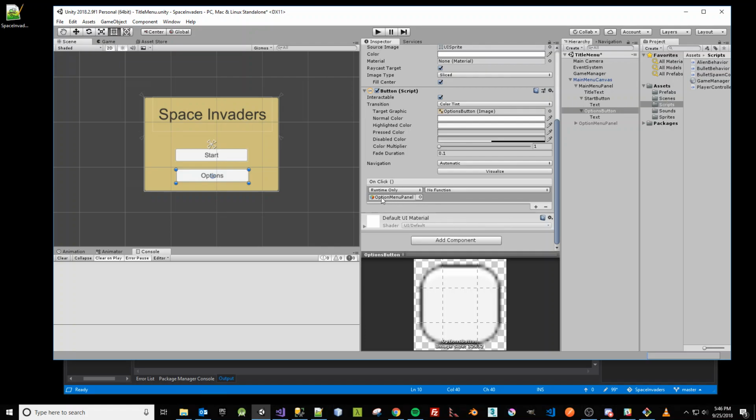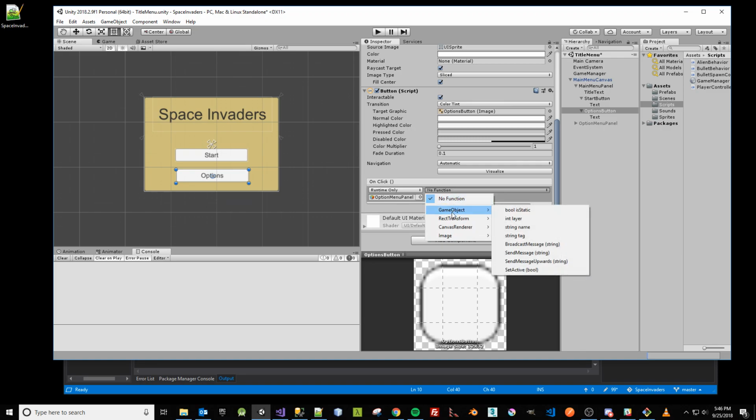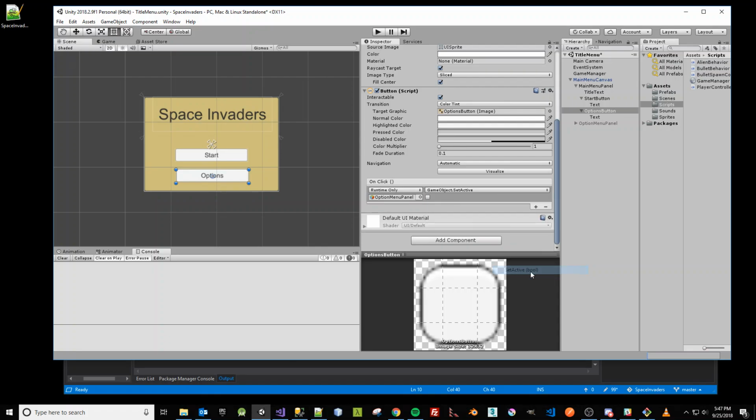Okay. So on click, we want to call the options menu panel, and since Unity provides us with all the basic game object functions, we're going to set active bool, and it takes a bool parameter just like the string parameter we did, but only it's a bool. It's going to be a check mark. Okay, and if it's checked, it's true. If it's unchecked, it's false. Okay, so we want in the main panel, on the main menu panel, whenever you click the options button, we want to set the options menu panel to active.